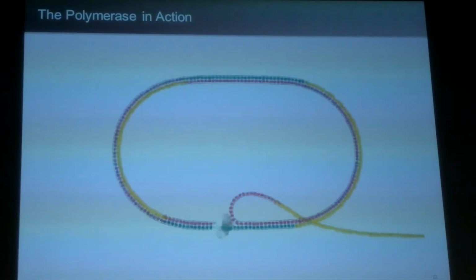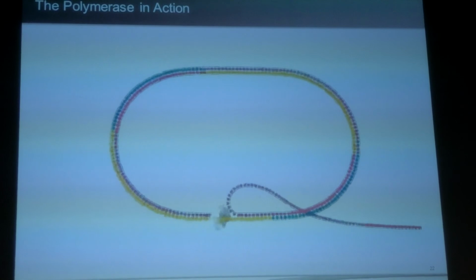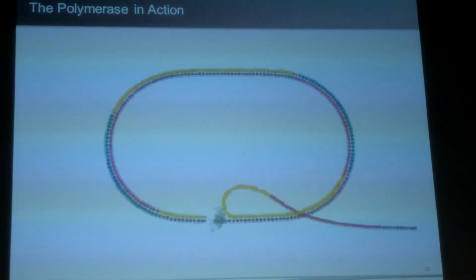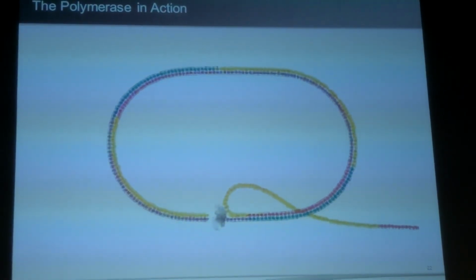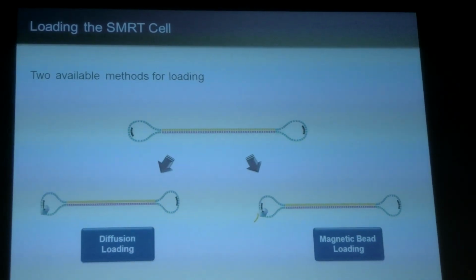If your fragments are really long, it may only do a single pass along the fragment. If the fragments are really short, it can do multiple passes and give you many X coverage. The more times around you go, the more accurate your DNA calls are. And that's how that works. So this gets interesting too.